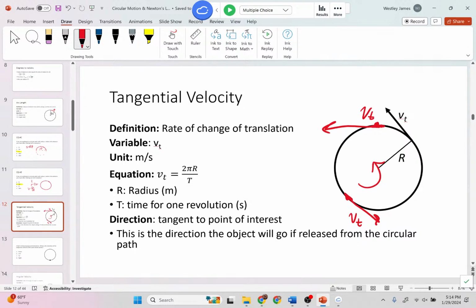A lot of people think that if I let something go, for example here, we're ignoring gravity here, very important, I'm ignoring that, no gravity. If I let this go, a lot of people think it's going to curve. And the question is, why would it curve? The second it lets go, it doesn't know that that circle exists anymore. The only thing keeping it on the circle has been removed. So it doesn't know that that circle is still going on. It will just fly off forever and ever in a straight line, again, assuming no other force is acting on it.